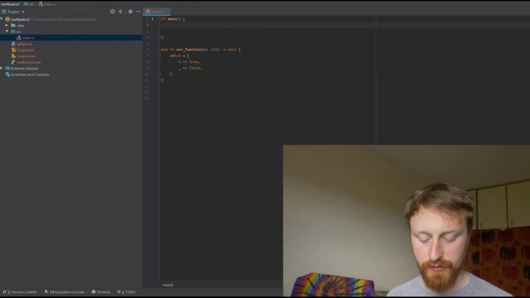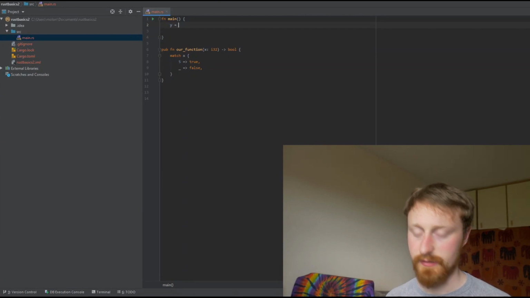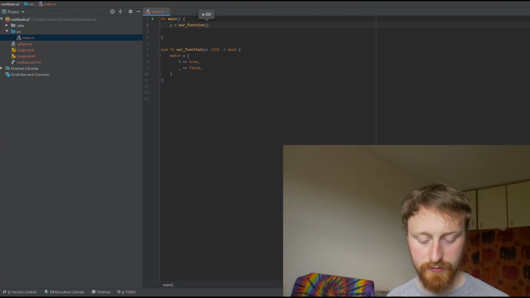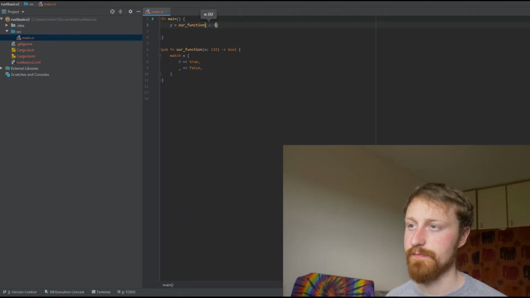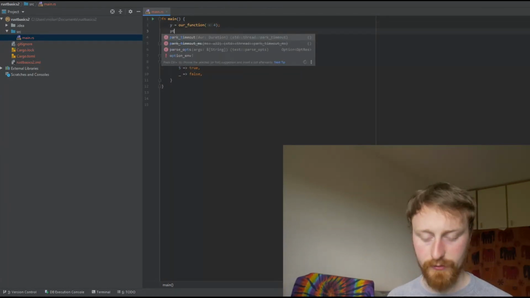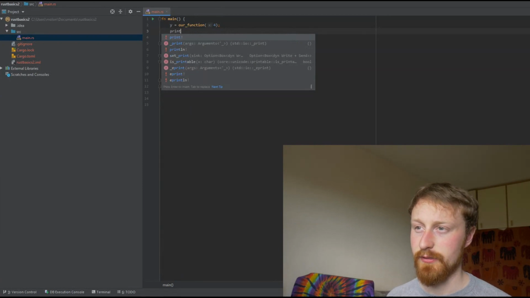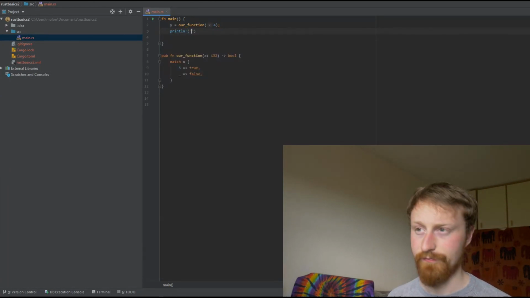So now we can do y equals our function, and then we could pass in a value, let's say 4, and now we can print our y value.